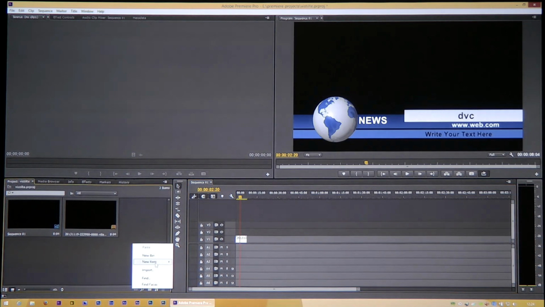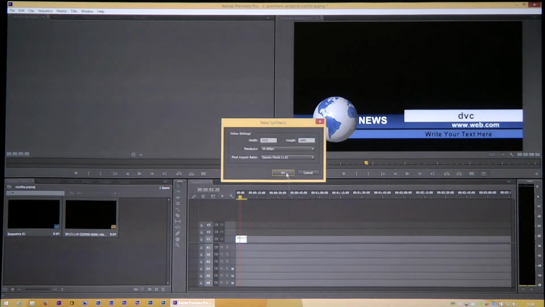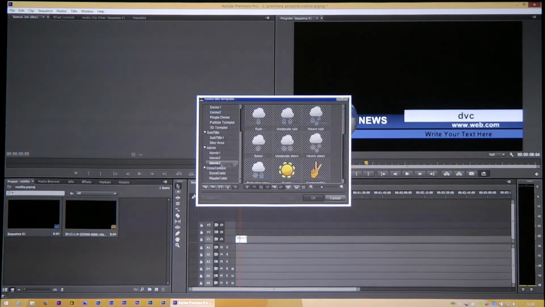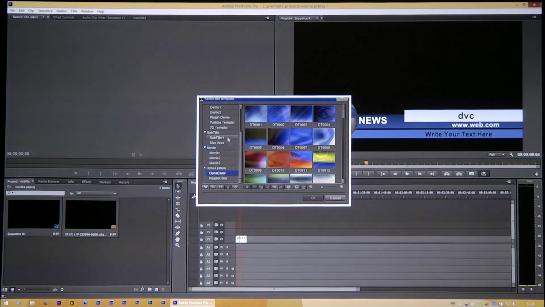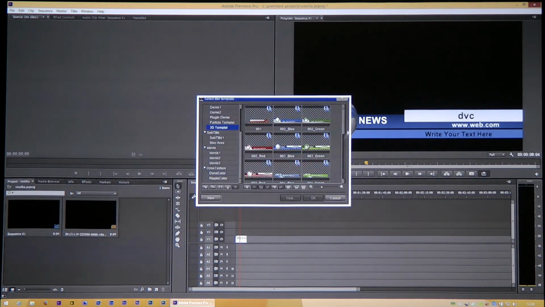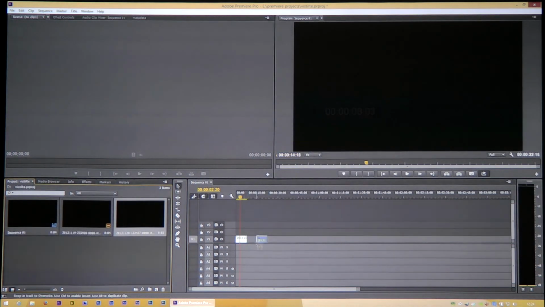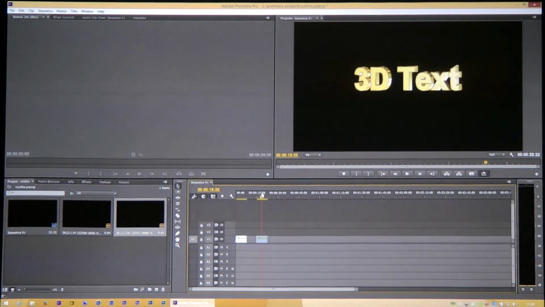If I want to create a new title in here, I'll just go to Vistitle, and then you can go to the list of templates and choose one of the templates. Not movies, whatever. I was looking for that 3D text, but never mind. Choose a template, and then you can shove that onto the timeline, and it'll play that text for you. So basically, Vistitle is now working in Premiere. It works in Premiere CC, it works in Avid, and it works in EDIUS. So it started off its life in EDIUS, and now it's moving out into the world.